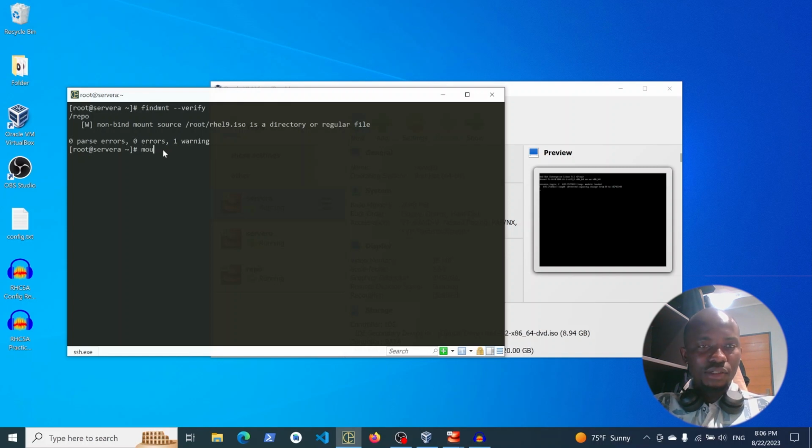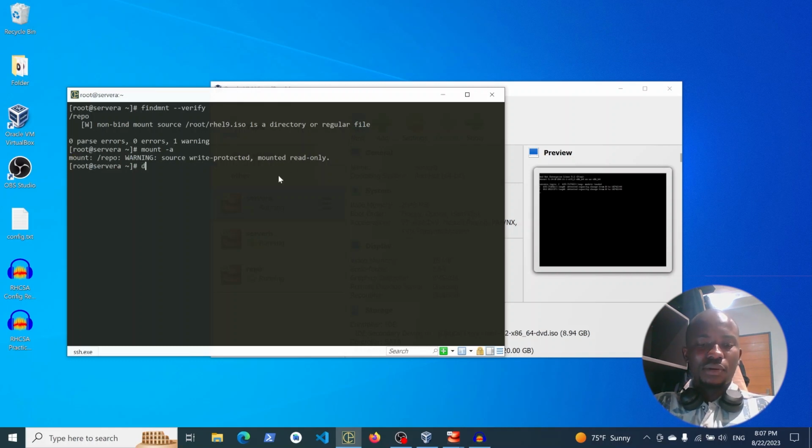I can now mount using mount -a. This will mount everything which is inside of the /etc/fstab file. So I perform that, and as you can see, mount: /repo: WARNING: source write-protected, mounted read-only.